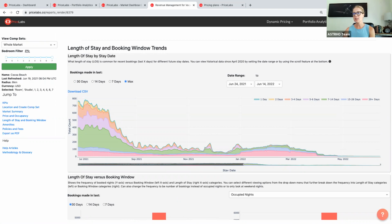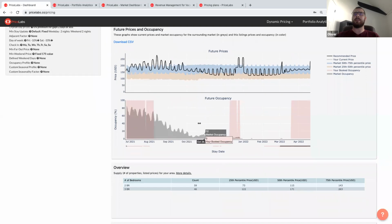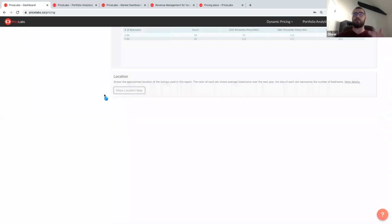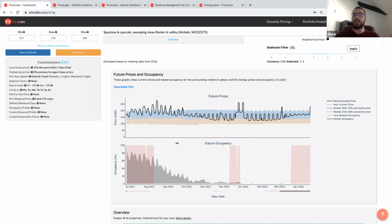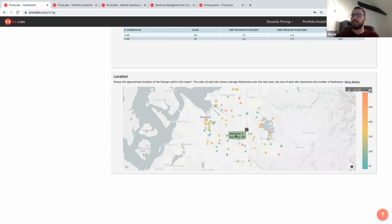Is that gray occupancy line the occupancy for your specific market, such as your localized region that you've selected? Definitely. So when we're looking at the future occupancy of each listing individually, this will be super local to each of the listings that you're pricing. We create a radius where you're right in the middle of the market, and then we expand that radius, hopefully until we get to 300 listings in the surrounding area. Otherwise, if you're in a less popular area, maybe the suburbs or a more rural market, we like to get at least 100, 150 listings or so. So all of that occupancy and price information is coming directly from the 1 to 300 or so listings that are geographically closest to you.